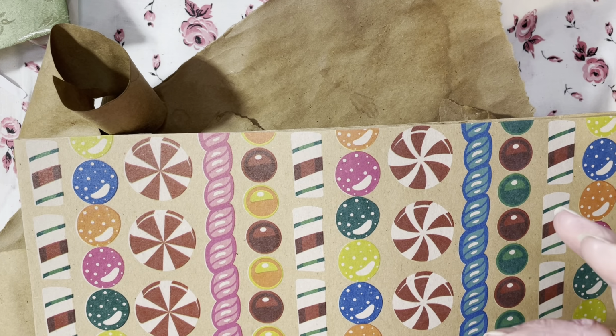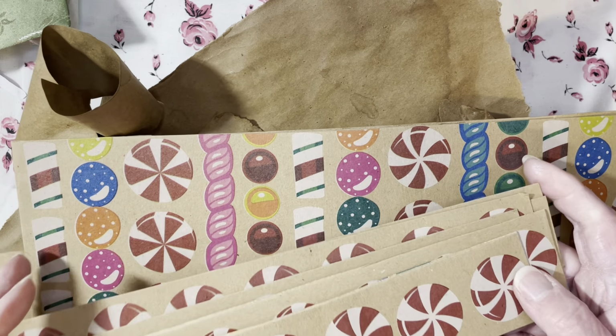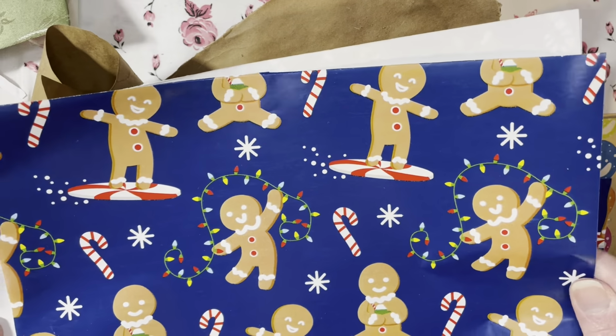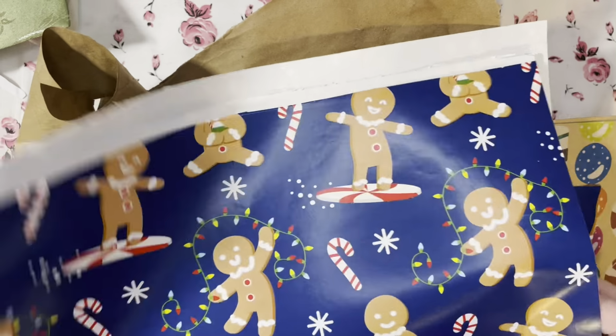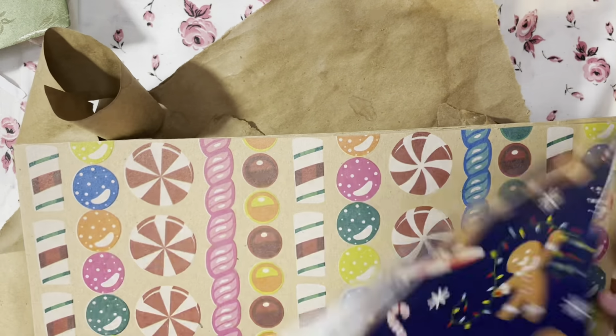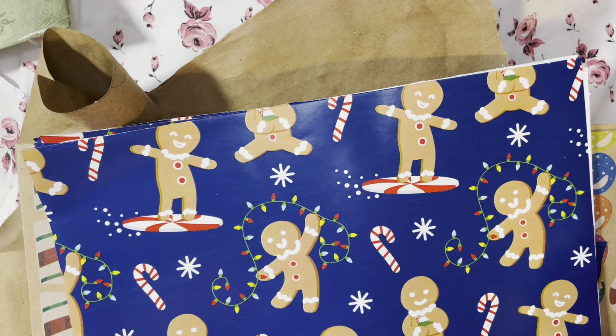This box had some cute little edges with peppermints, so I saved those for borders. And I do believe I showed you the embellishments I bought with the cookie sheet and whatnot. And some wrapping paper I'm going to use. I'll back it with paper because it's pretty flimsy. Originally this was going to be the cover as well, but I think I have changed my mind.